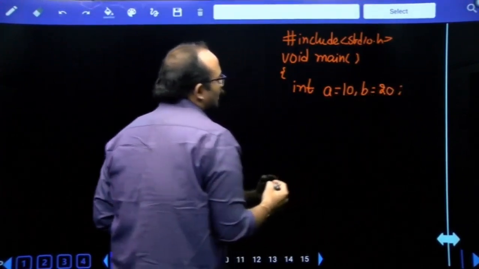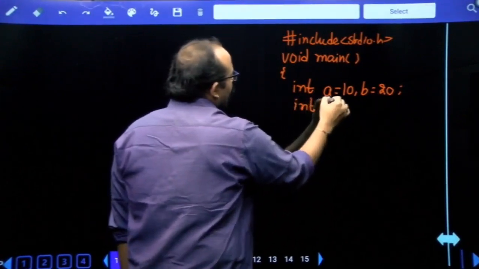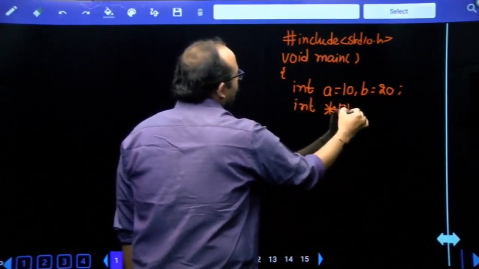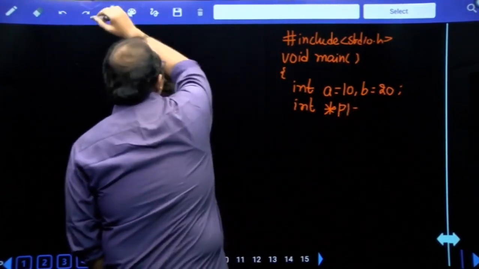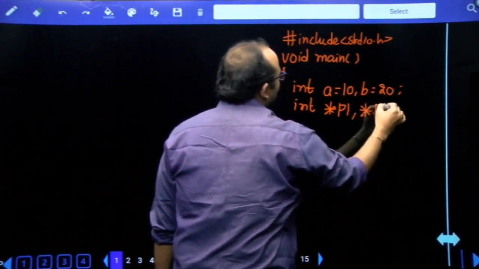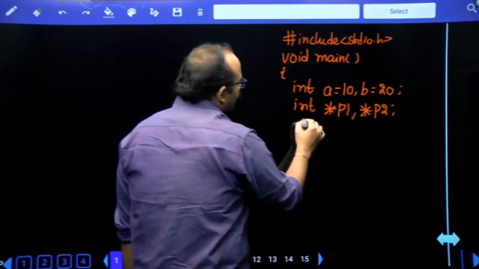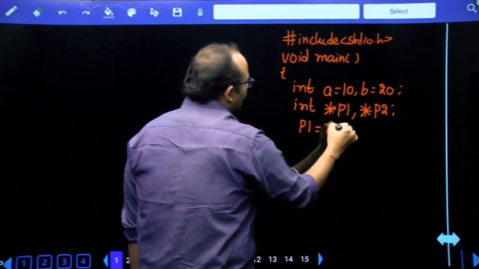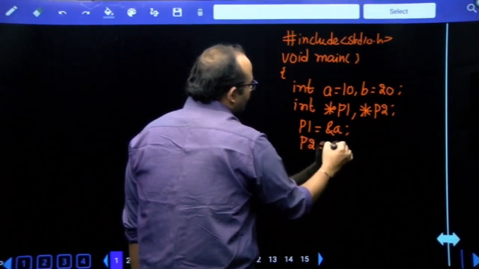These are normal variables. Now I'll consider the pointer variables: int star p1, which I will initialize later, and the other one, star p2. So consider p1 equal to address of a and p2 is equal to address of b.